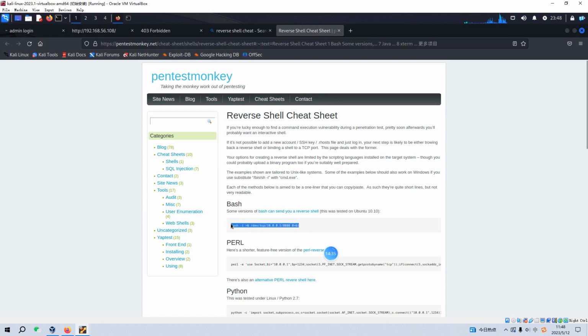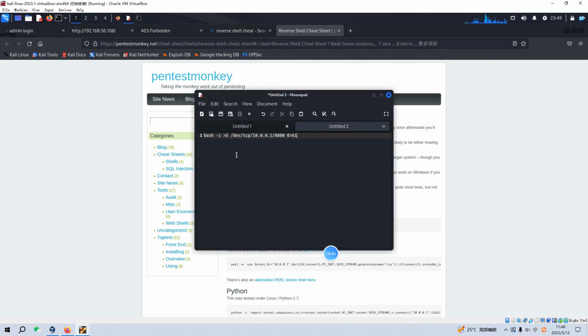Yeah, go to Pentest Monkey. We cannot remember such a complicated command, so we just use the online resource or online tool to help us. And we can copy the IP address of our Kali Linux. And of course, this time we need to change to another port. Also, you can keep this one, but I like to change it to 666. This is just my personal habit. You can use whatever port. Okay, we can copy and then go back to our shell.